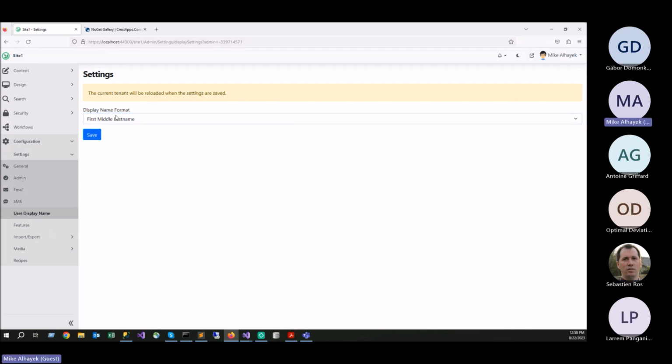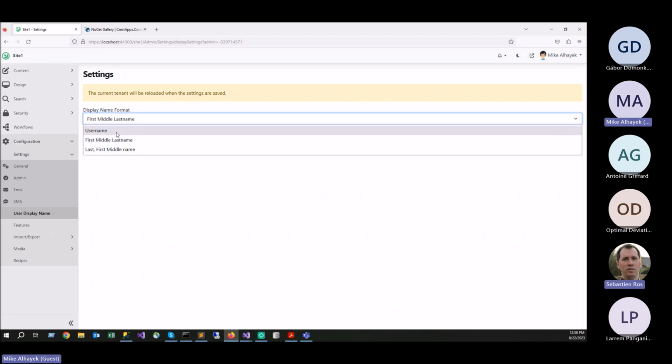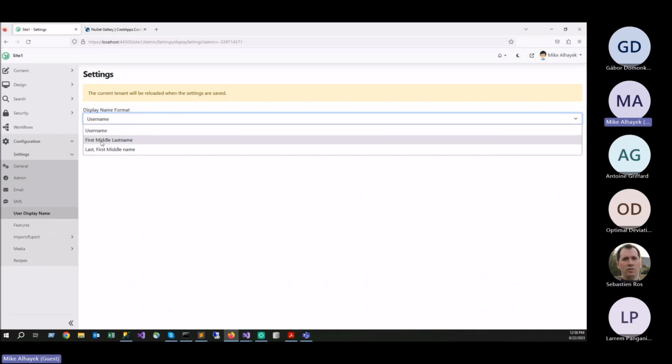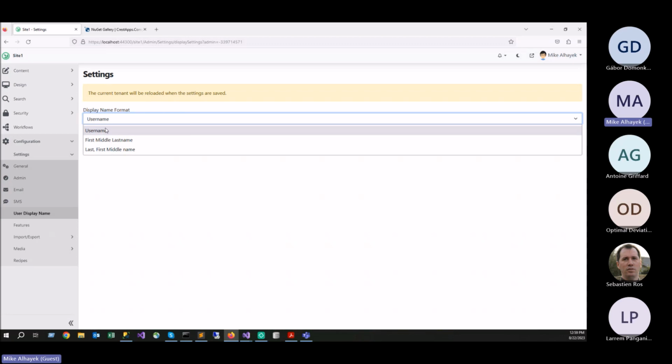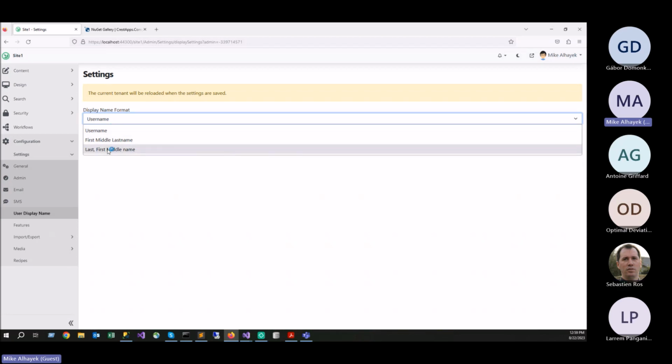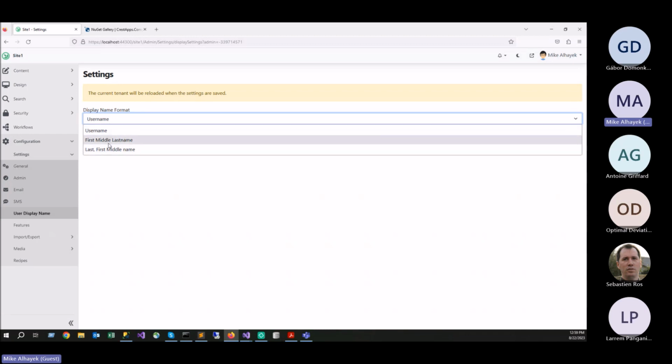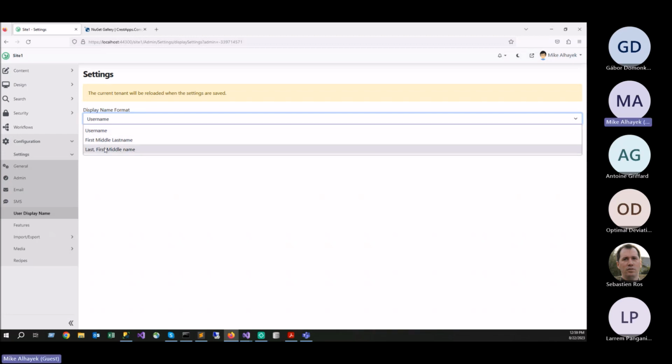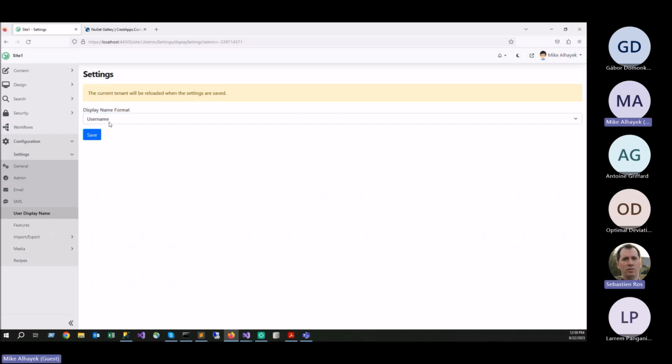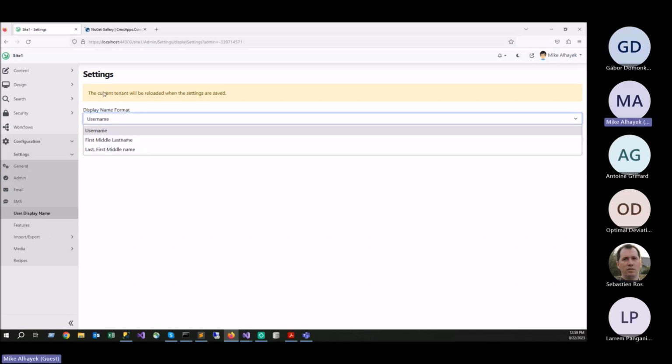Yeah, no, and I get it. By default, it's a username, which is what we display today. So sure, we can make it a text box, but from a user perspective, this is what I think. Having pre-configured options is much easier than having to understand Liquid. If you don't know anything about Liquid or Orchard, you go in here and wonder what this Liquid means. Now I have to go and understand Liquid before I can modify it. But in this case, 99% of the time you're going to use one of these three. And if we want to have other, then sure, we can have other, but I like using a menu, which is much easier from a user perspective.